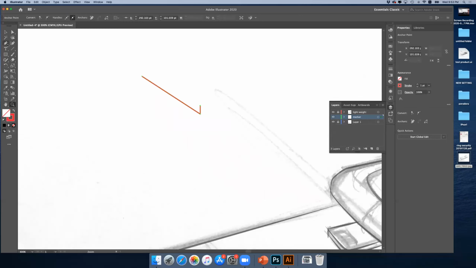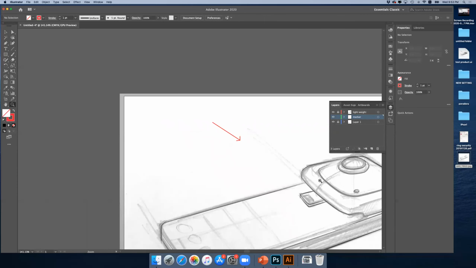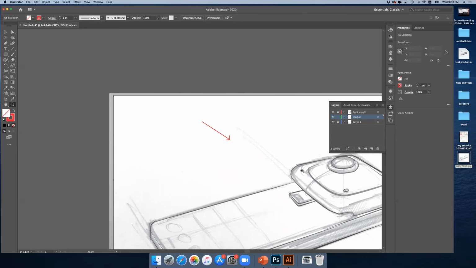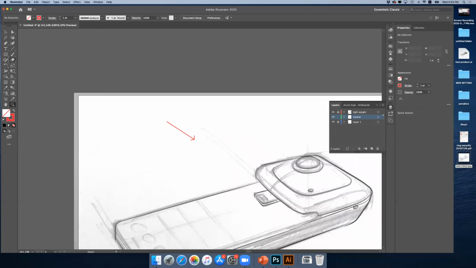So let's imagine this is where the lights came from. So this surface on this corner, I would say that is where the highlight is, when that surface is perpendicular to the lighting source, that is where the brightest part is located. So this will be the highlight area. So we just leave it blank.